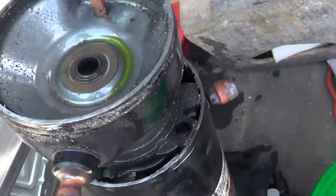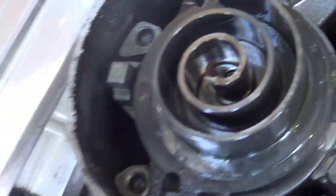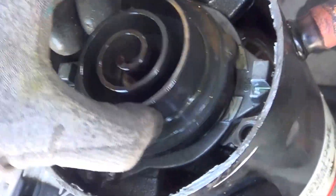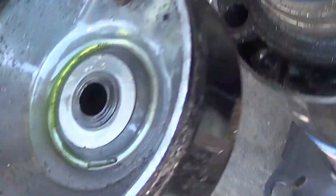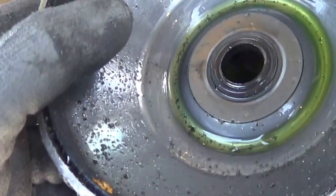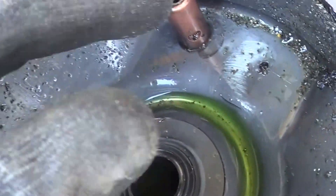So I took this scroll apart and everything seemed normal — the wear on the scroll was normal. This compressor was barely pumping, but I didn't see any problems with the bearings. Why did it not pump? Well, I found out why: it's the relief valve, right there. I also checked the check valve. The relief valve goes from the high side to the low side, because the low side is where the motor is. That relief valve was wide open.